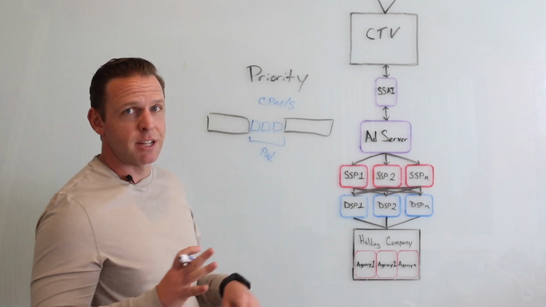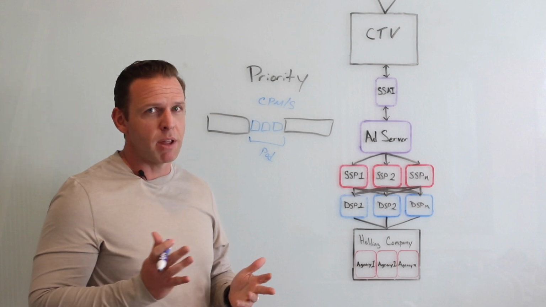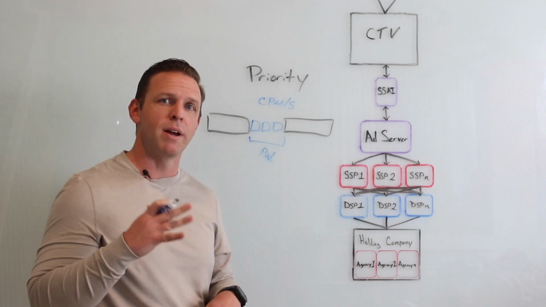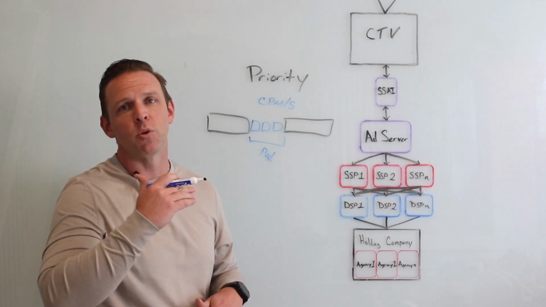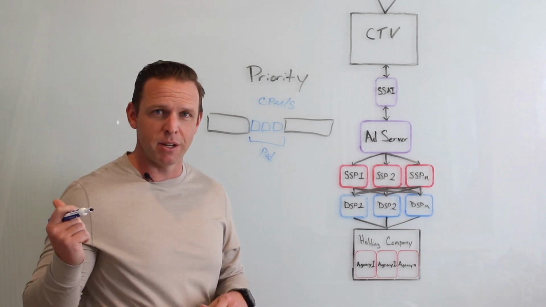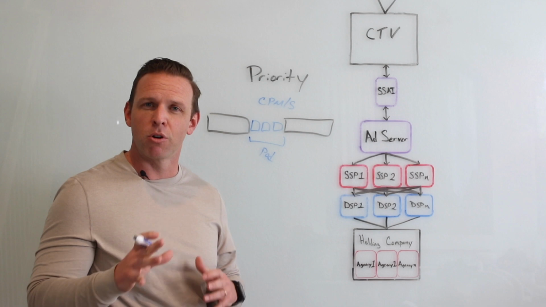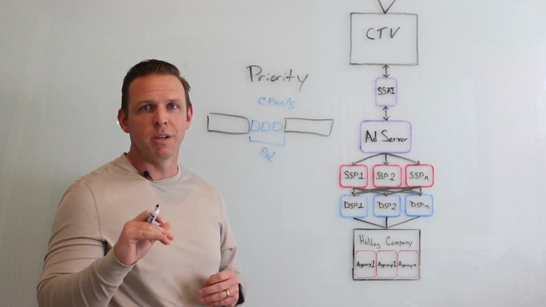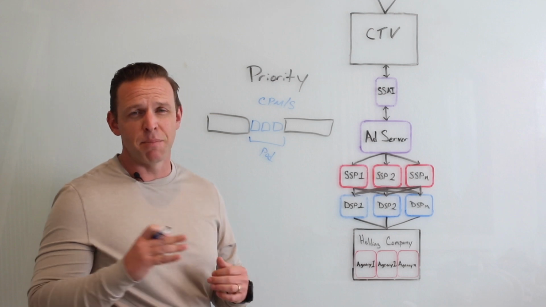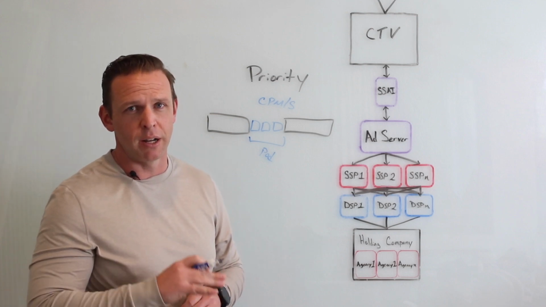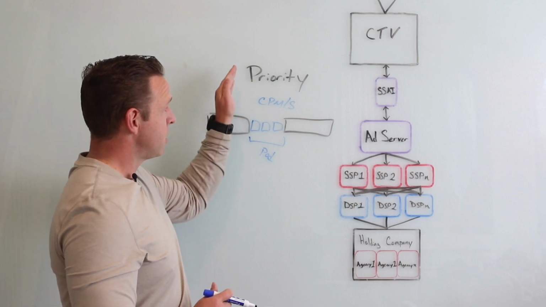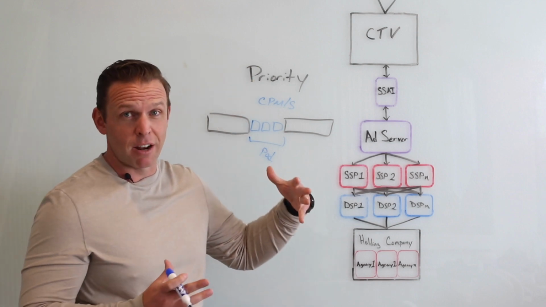Then priority itself. There's prioritization in every ad server that I can think of. There's tiering of some sort where you have a high priority for your direct IOs, maybe, and the next level priority for your programmatic guaranteed. Next level is going to be for your standard PMPs, and then maybe you trickle down into open market and then finally house ads. So prioritization is in a lot of ad servers also.